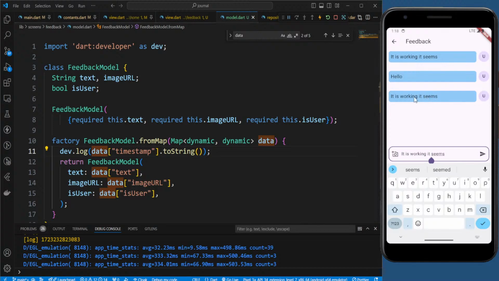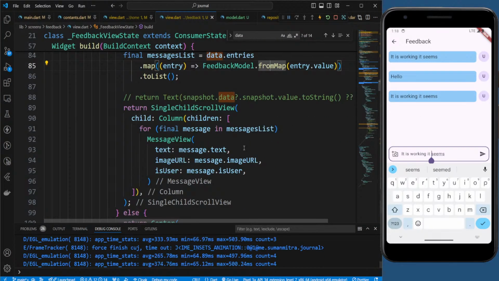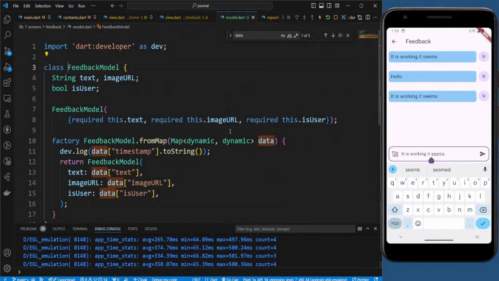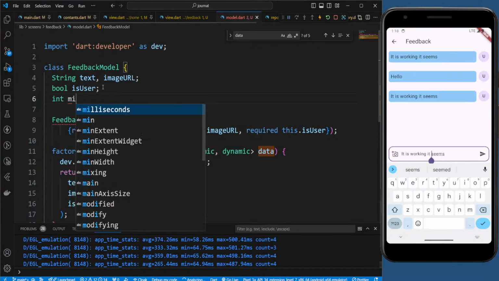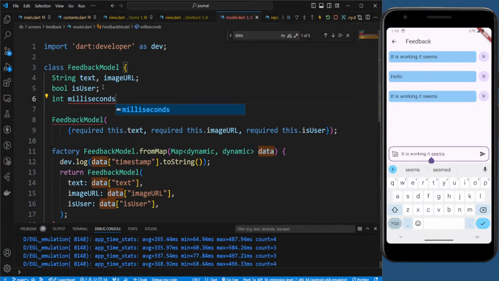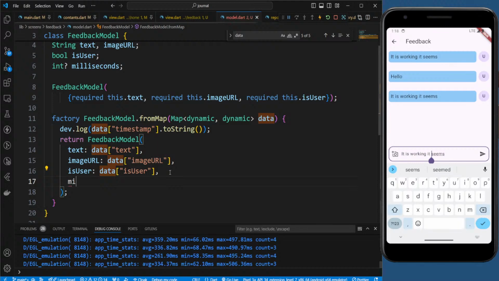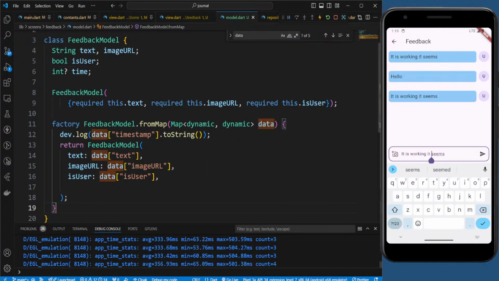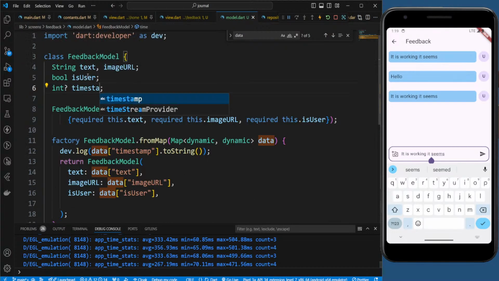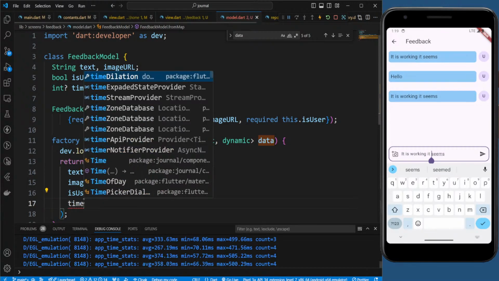So what we can do is we can even show the date and time, right? Timestamp, and we will do timestamp.